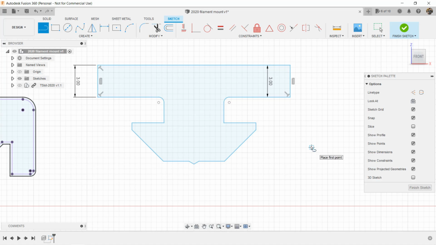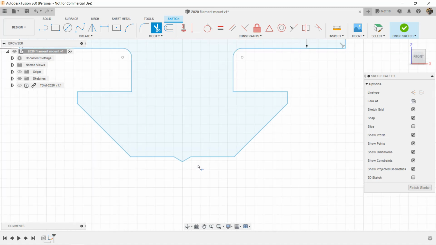Before extruding this shape, I would also like to flatten the bottom as we don't need this little triangle. Press the T key to bring up the trim tool. When the trim tool is selected, you can hover over the line. It will change to red, which means the line will be deleted once you click on it. After we have deleted these two lines, press L again to bring up the line tool to draw a line and connect these two points to close the shape.